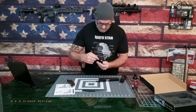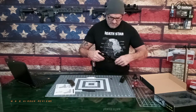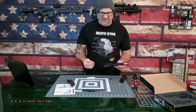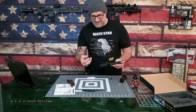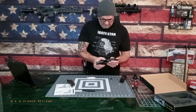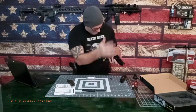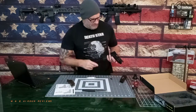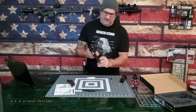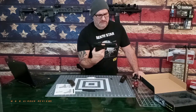Now, as far as markings on this go, they've pretty much gone with marking delete. I like that. I really do like that. Sometimes I think the markings on the real version of this are kind of gaudy. They're bright white and they really take away from the look of the gun. So what you get as far as markings go is a unique serial number up front. And unfortunately, they did use the .177 caliber 4.5 in very small lettering in the front, which we're going to take care of because I just would like more realism.